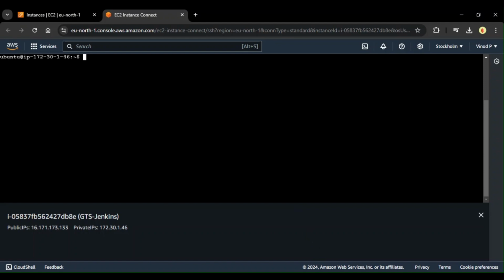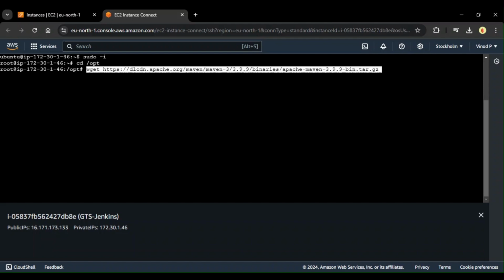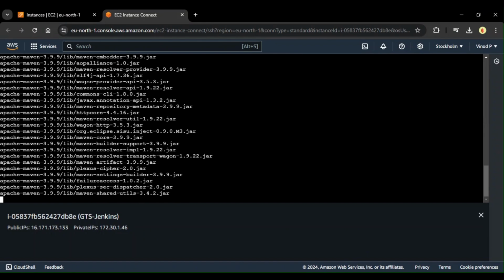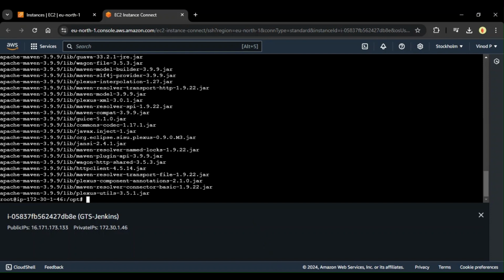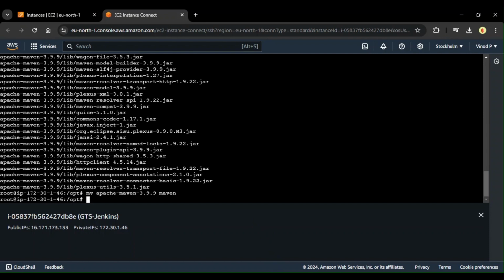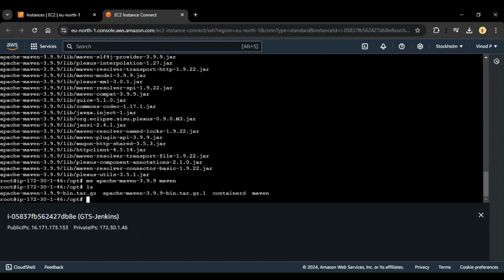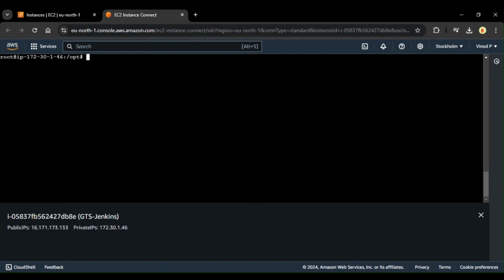Start by installing Maven. First take root access. Then go inside OPT directory. Okay, Maven has been installed. Clear the screen.